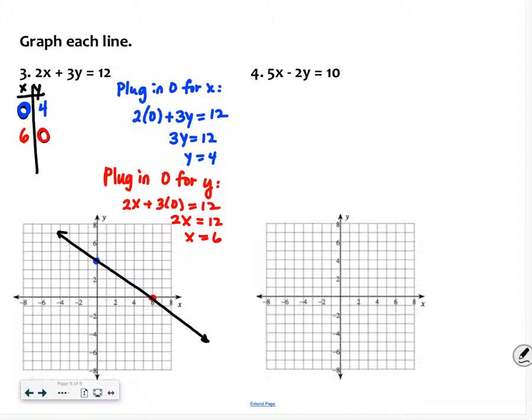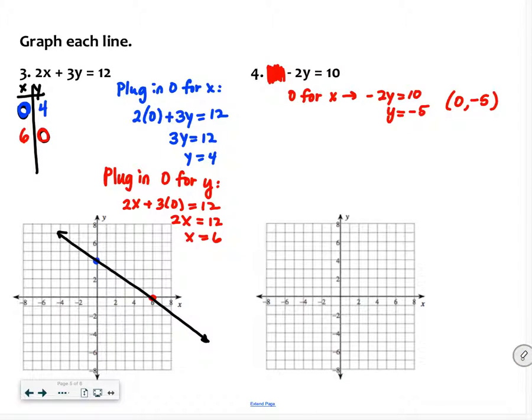You're going to take your finger, and I don't have a way to show my finger here on the board, but I'm going to cover up my x values. So imagine that's my finger covering that up. See how I get this equation, negative 2y equals 10? Right away I can see that when I plugged in 0 for x, I got this equation, negative 2y is equal to 10. Well, that means y is equal to negative 5. So in other words, that's the point 0 for x, negative 5 for y.